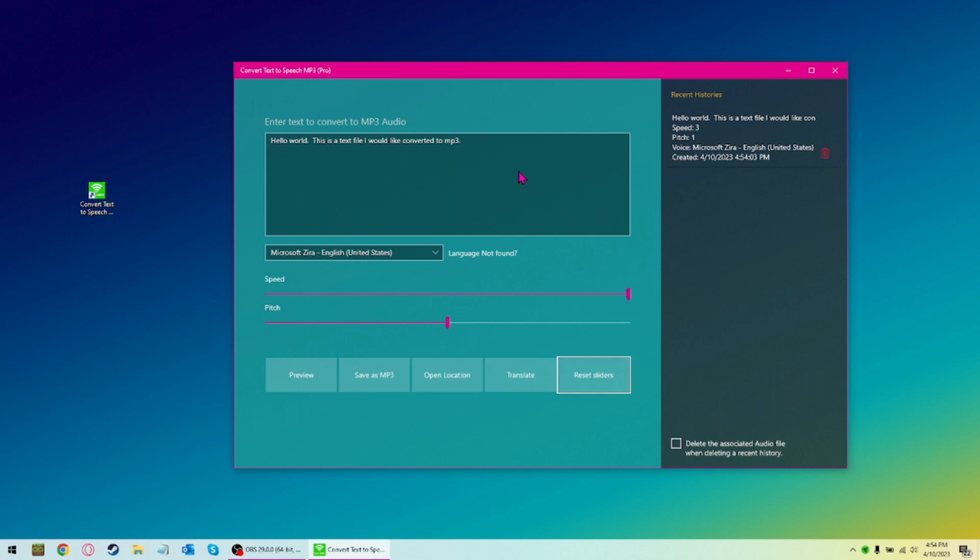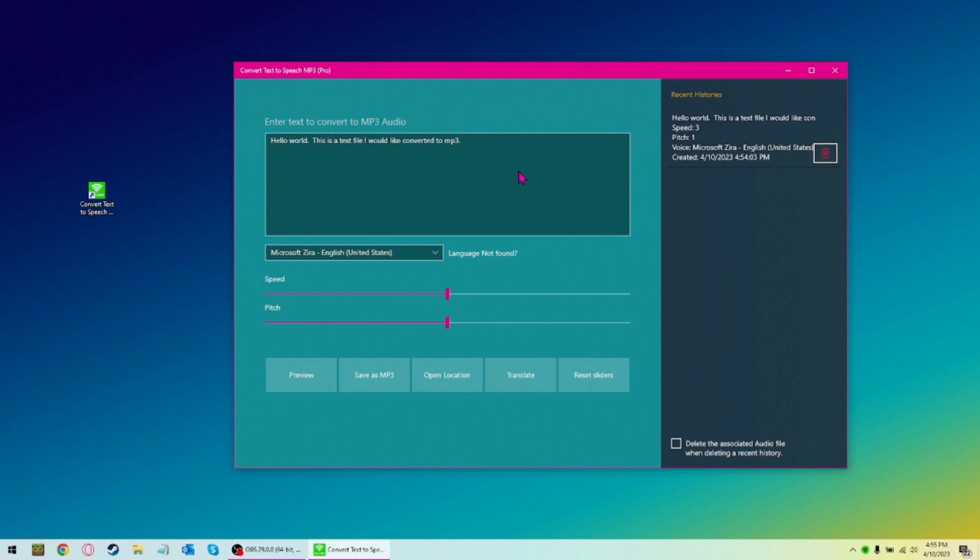First thing I'm going to do is reset the sliders back to where they were in case I want to use it again. Space. Now when we tab again, List. All right, this shows our history, and it's going to keep showing it. The screen reader won't read what this says, but it tells you the first sentence, the speed, the pitch, the voice, when it was created, and if you tab one more time, button, and that just deletes the history. I haven't found a reason you need to do any of this with the history.